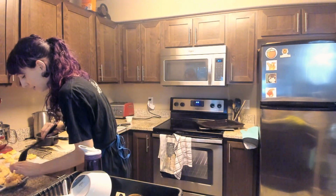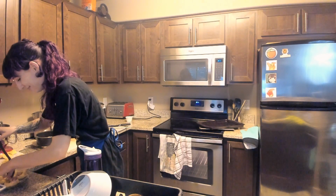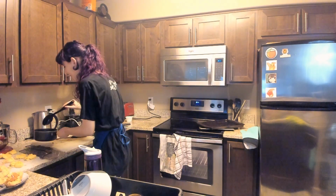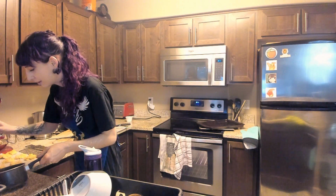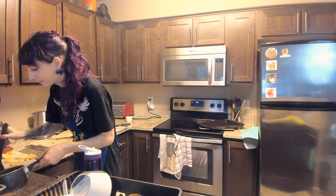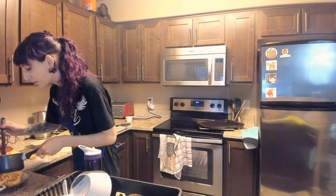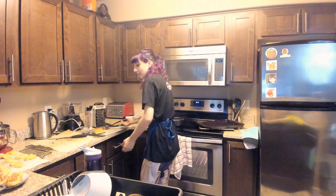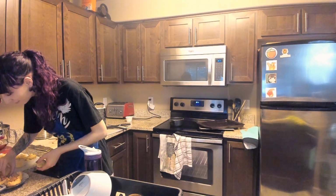Okay. Apple bit. Hot, hot, hot, hot. Get on there. My plate isn't flat, so they're kind of tumbling a little bit. Little bit of apple stuff. I wonder if this is going to cool down in time for me to eat it. Yeah, that should be good. All right. So the apples are out.